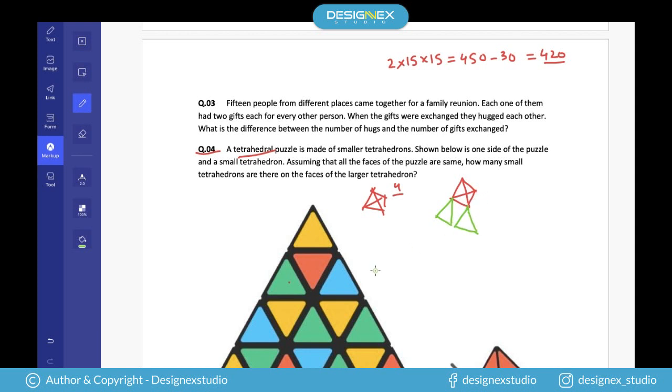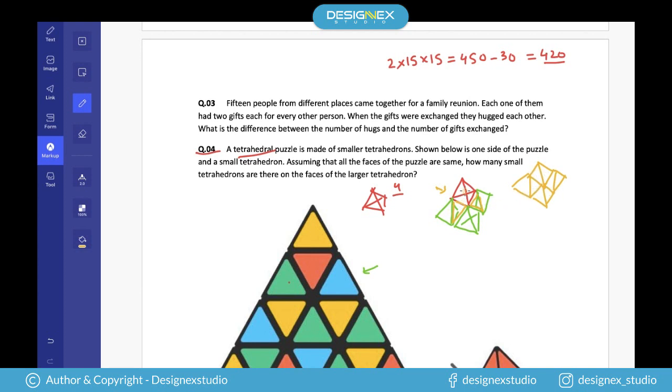Now if I see the other face, this face that is not visible to me, this will be completing a shape like this, and here I'll be having one more of this tetrahedron. Here also this is happening. One tetrahedron would be fixed right here, and one would be here. Similarly, on the other side, if I turn this from this side, the same happens: one tetrahedron is here, one is here, and one is here. This is how the shape is being completed for the second row.